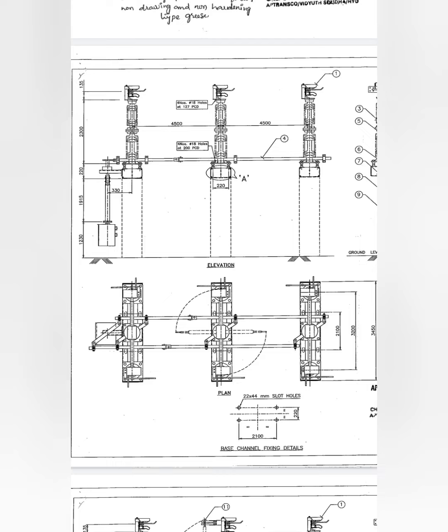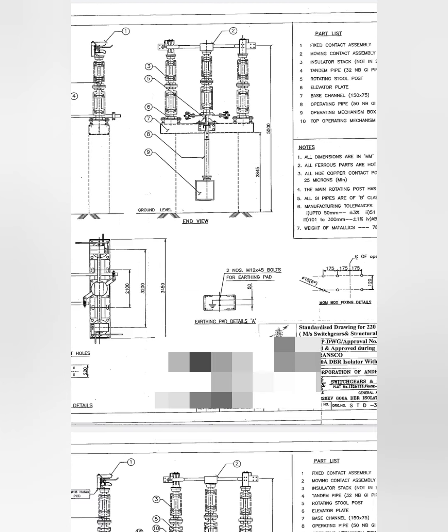And also the operations will be carried out commonly, like the operating mechanisms, the operating shafts are connected between all the phases, so the operation will be carried out combinedly. In here also we have local, remote and manual operations that can be carried out in your isolator. So the parts are same as before.